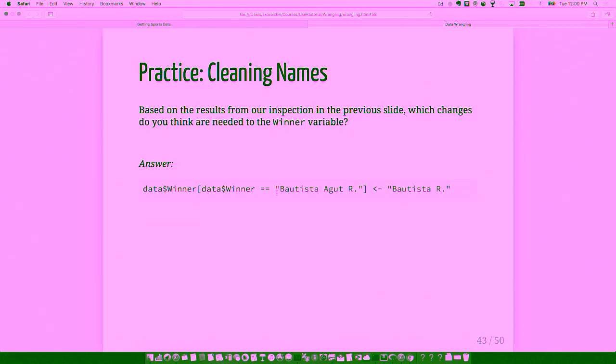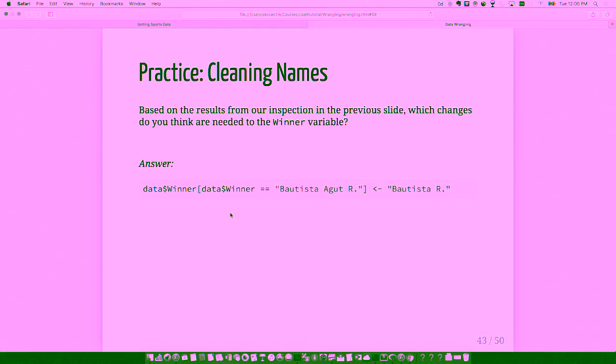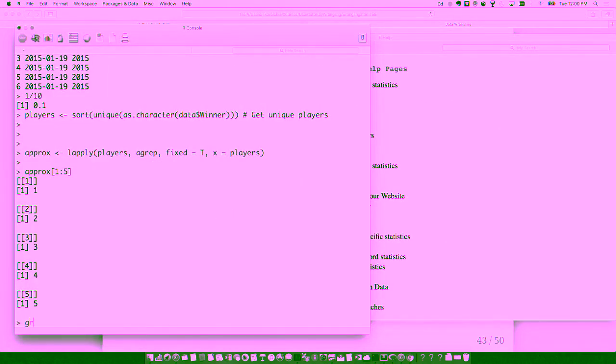So for example, when I look to see why Bautista was flagged, the reason is that there are actually two variants of his name among the winner variable. Once I see that Bautista is getting matched, I can then try to understand why that might be.